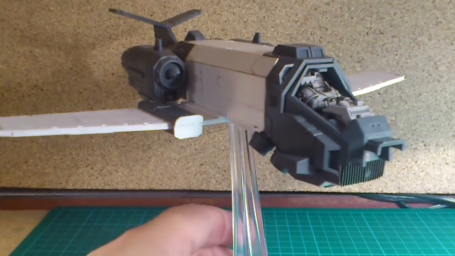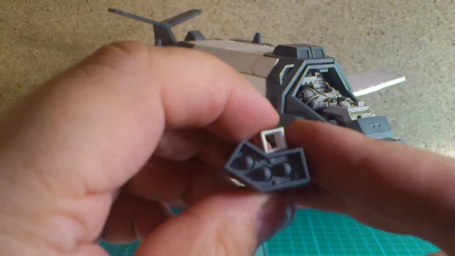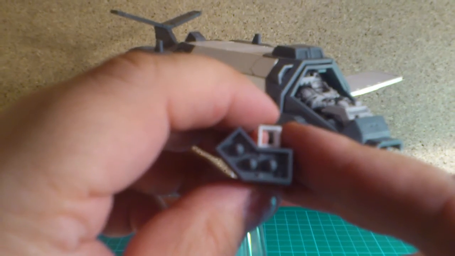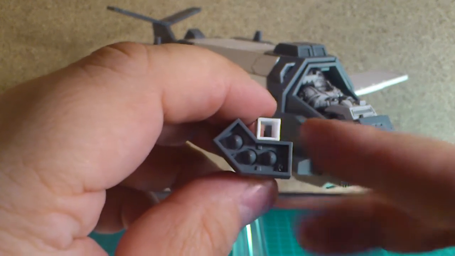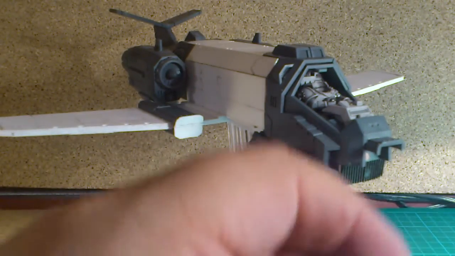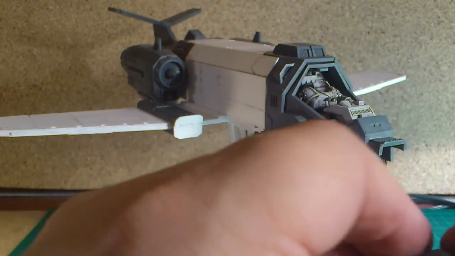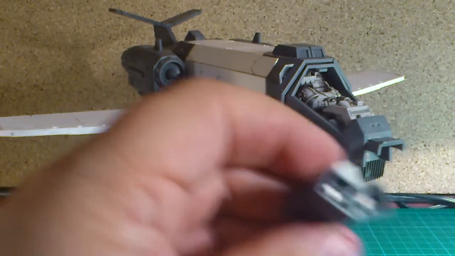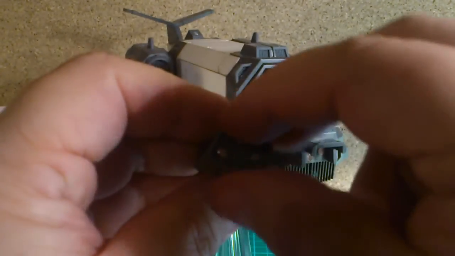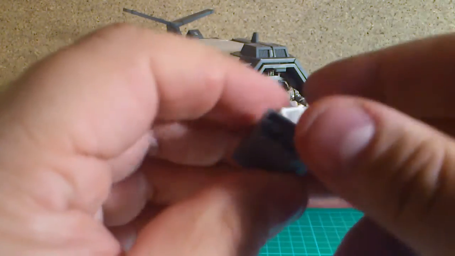And speaking of the weapons, these are the ones that go on the wing. Actually magnetized these front panels so you can put on the other kind of missiles if you want to, like that. Then you just pull it off and put on the bigger ones.